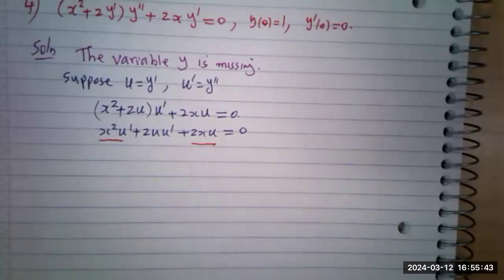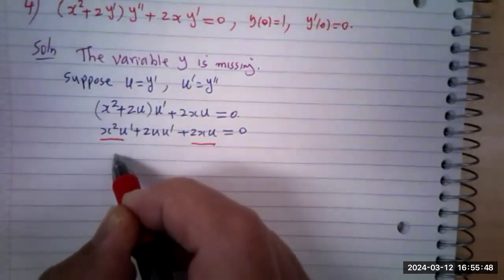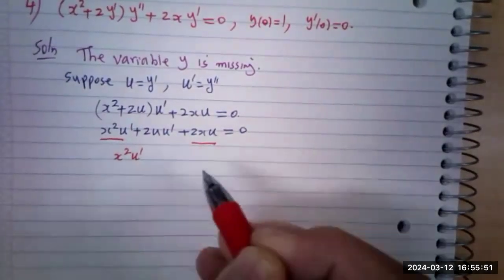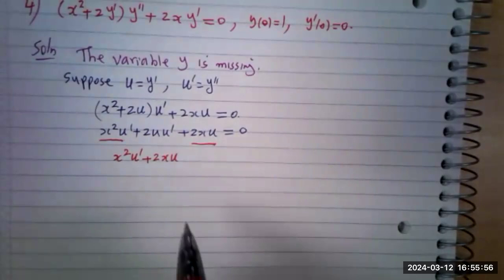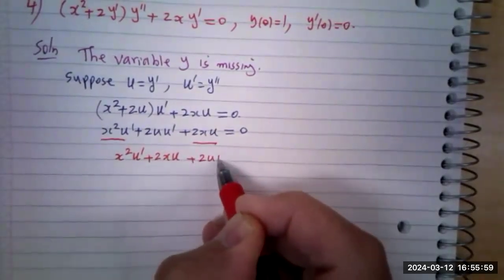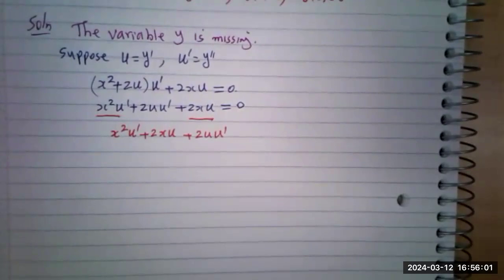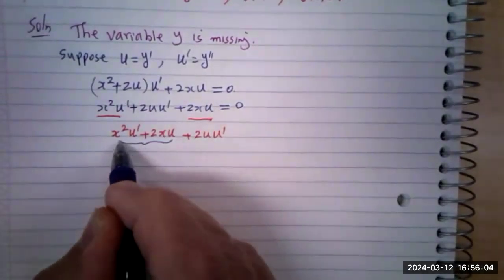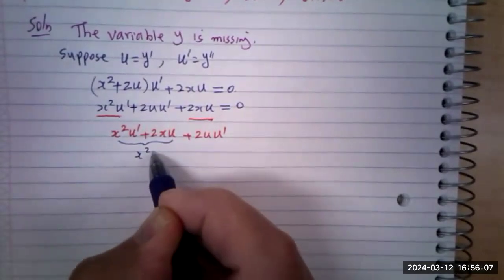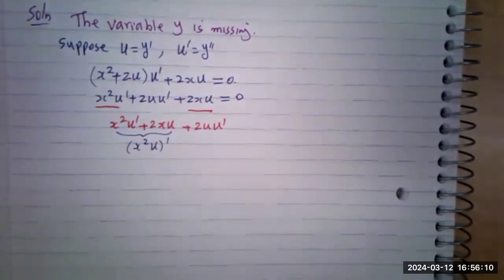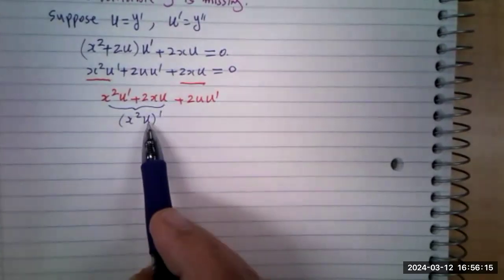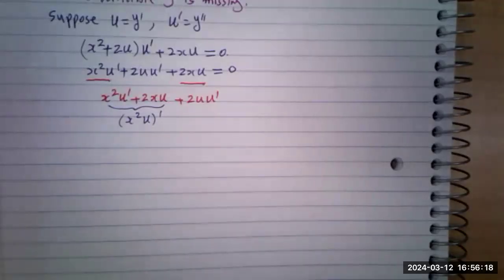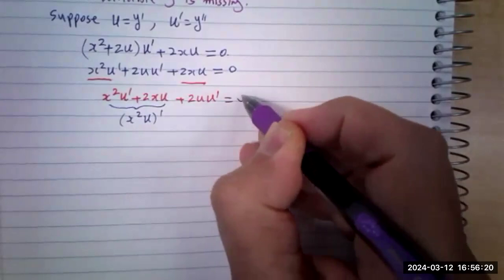x squared u. If you get x squared u, put this together. So we put this together: these two together, and the other one is going to be 2u, right? Now if you group them together, this is x squared u prime, if you like, because the derivative of the first will be 2xu, plus the derivative of the second times the first. That's the one. This is of course equal to 0.